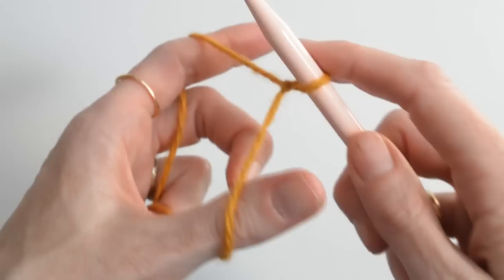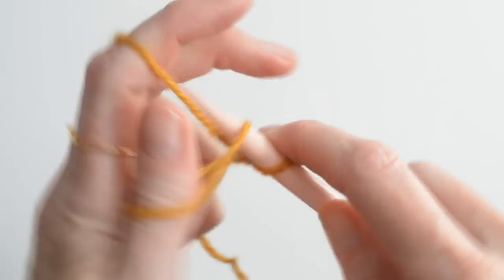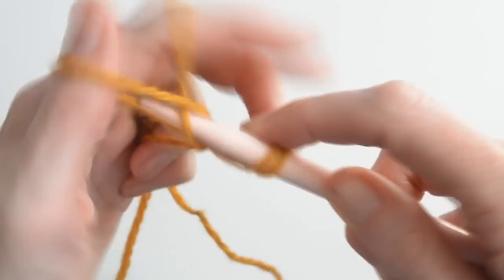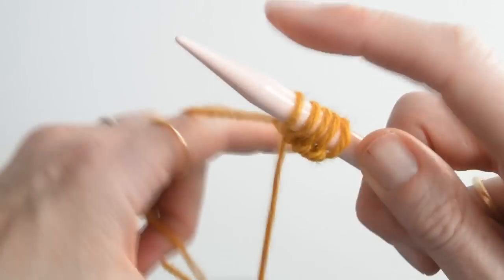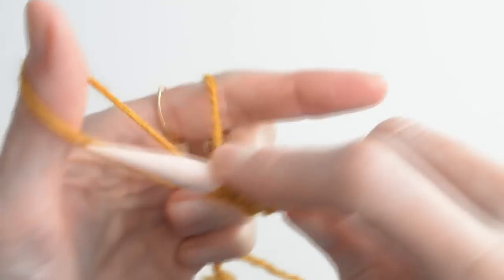It's really nice. And you're going to start off by casting on 21 stitches, but for the sake of time I'm just going to do 7. So 1, 2, 3, 4, 5, 6, 7. Okay.